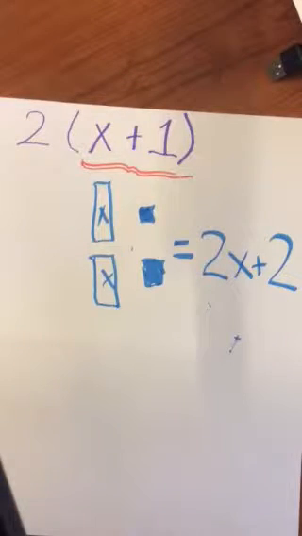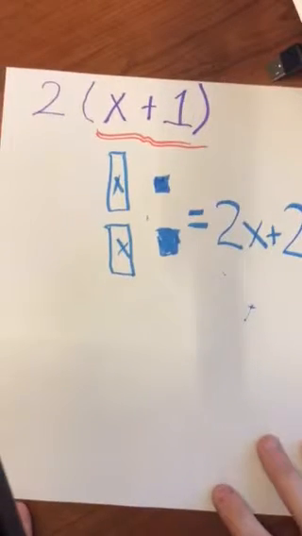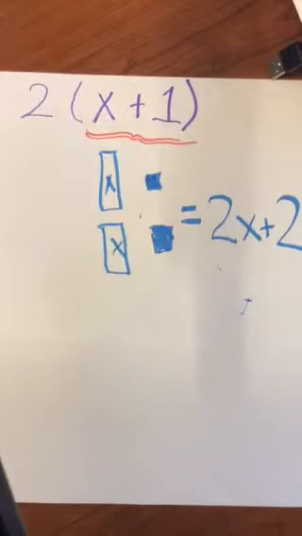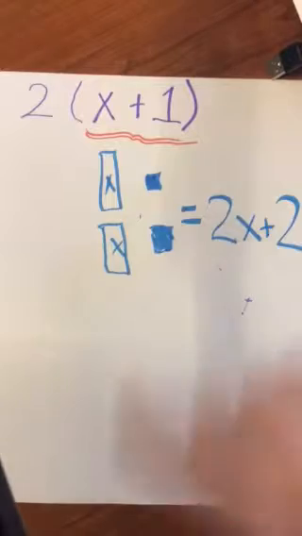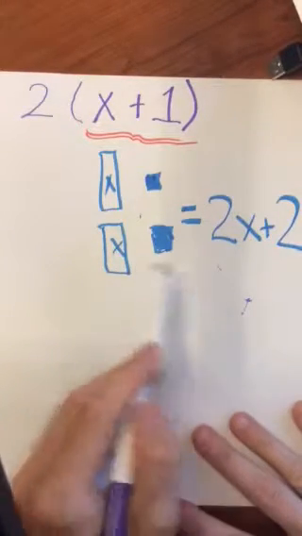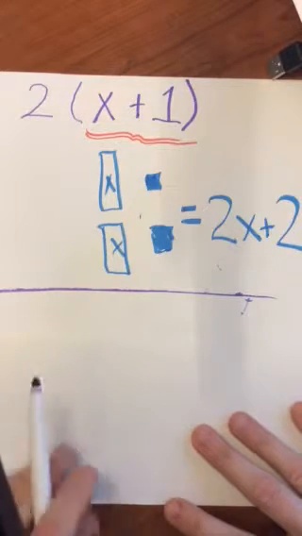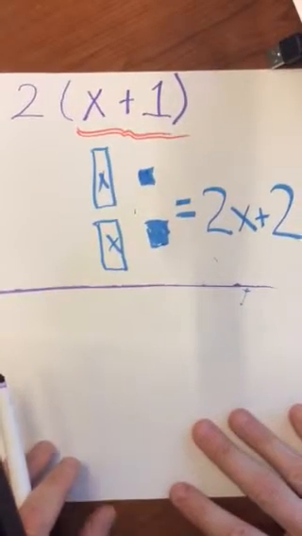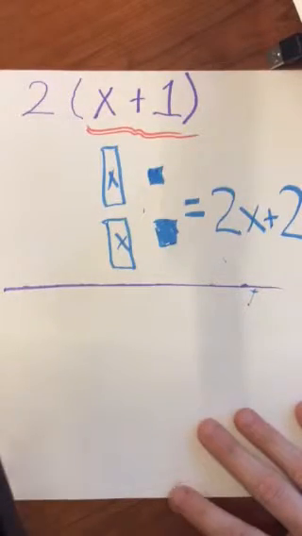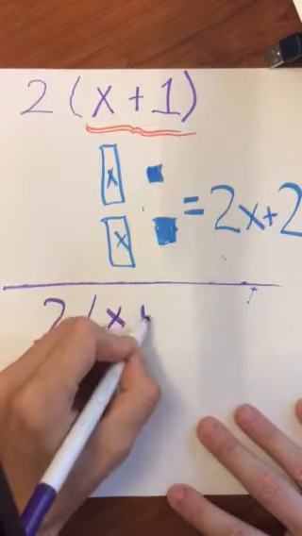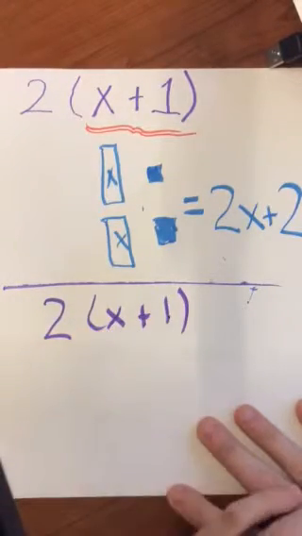Now, there is a rule called the distributive property. That's just a fancy word for dealing with these questions in a way that I don't have to draw as many pictures. Now, we're going to look at the same question, and instead of drawing pictures, I'm going to show you another way to deal with this that is kind of a shortcut. If you can understand this part, we can do the shortcut. So I'm just going to rewrite the question here. 2 multiplied by x plus 1.